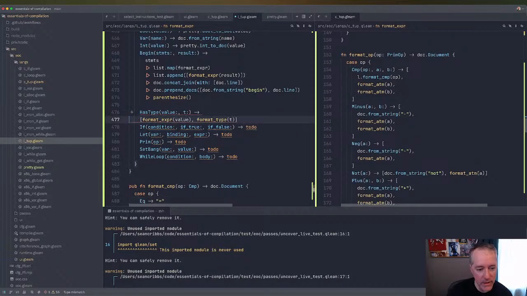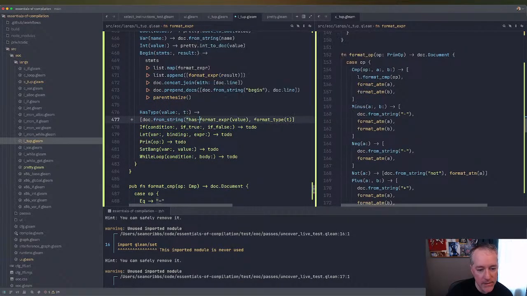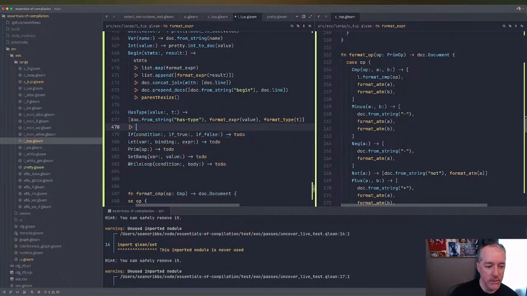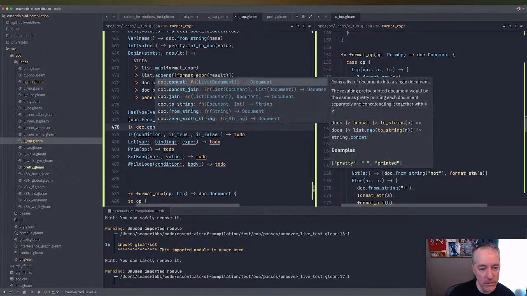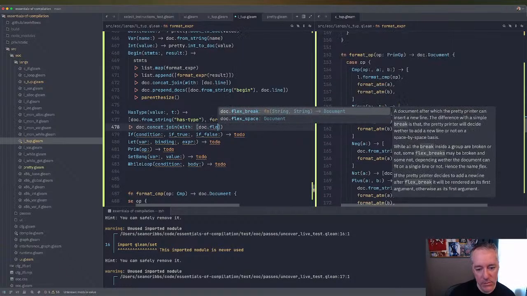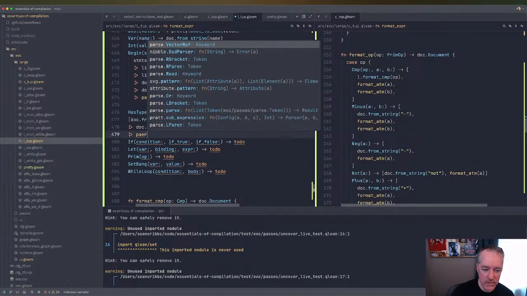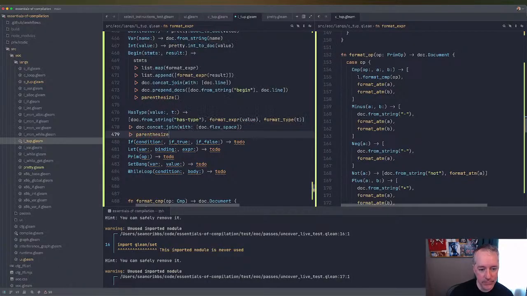And then this is going to be from string has type, and then we're going to do doc.concat join. These are going to be with flex break, not flex space, because we kind of want those to be on the same line. And then we'll do parenthesize. Okay.